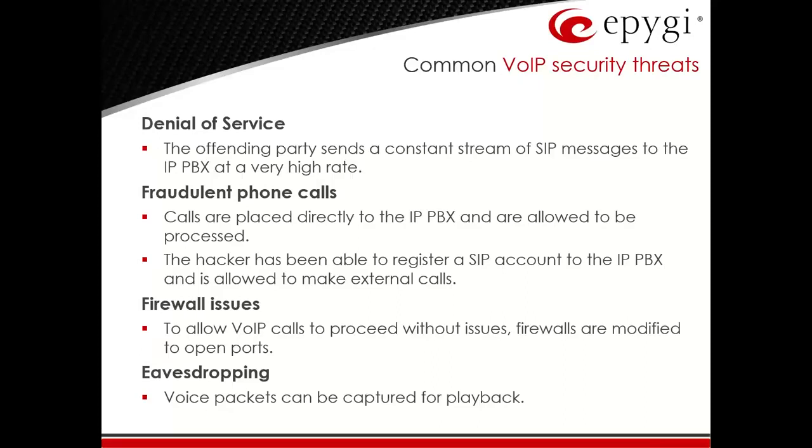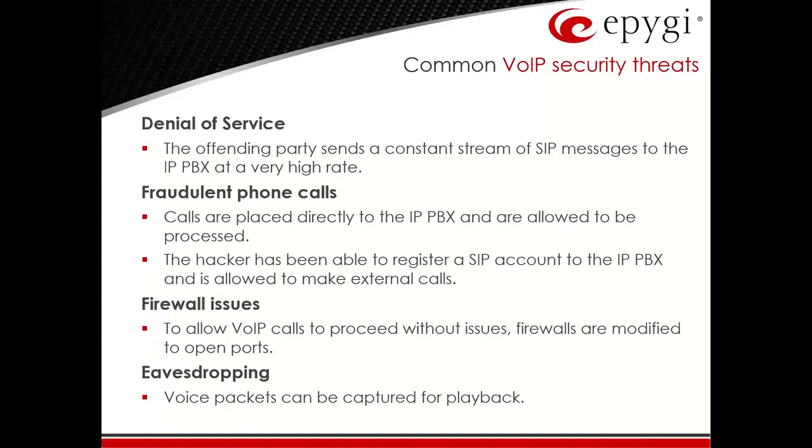So what are some of the common security threats? There's a denial of service, where the offending party sends a constant stream of SIP messages to the IP PBX at a very high rate. So much so that the system is so busy responding to all these messages coming in that it's trying to keep up. It doesn't know what a real call is and an outside call or whatever. Basically, it doesn't have time to process a phone call of a local user. We saw that here in the Dallas area just about a year ago. Okay, we'll talk about that a little bit more as we go.